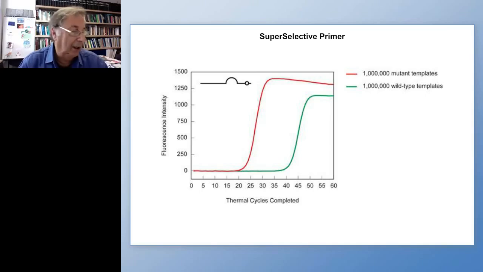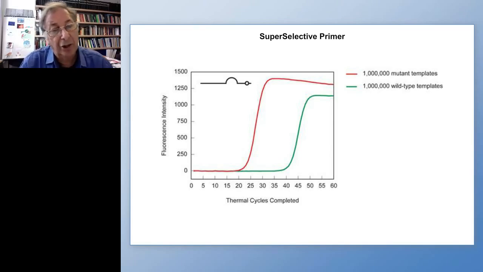Now, normally, if you had a very small primer, say 6 or 7 nucleotides long, and you used it hopefully only to bind to the mutant, and it will mismatch the wild type, at 60 degrees this little primer would hardly bind to anything, and if it would have 20,000 different targets in the human genome to bind to, it wouldn't be specific. But by linking the left-hand side of the primer, which seeks out the right gene, to a very short right-hand side of the primer, which is designed to only bind to the mutant, and separating those two parts by that curved part, then you get a selective PCR primer.